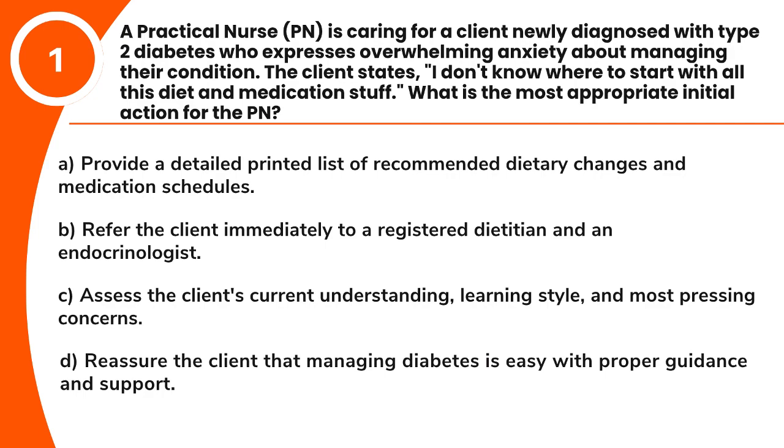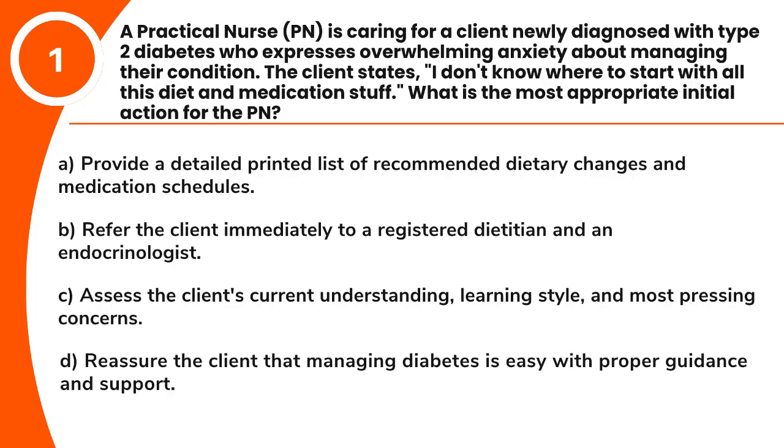Question 1. A practical nurse, PN, is caring for a client newly diagnosed with type 2 diabetes who expresses overwhelming anxiety about managing their condition. The client states, "I don't know where to start with all this diet and medication stuff." What is the most appropriate initial action for the PN?